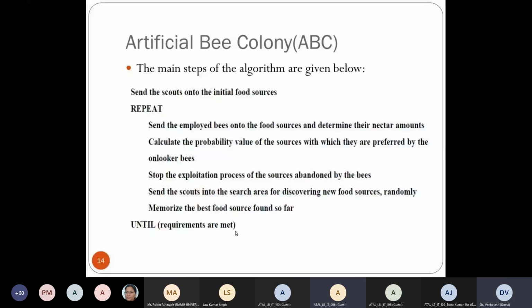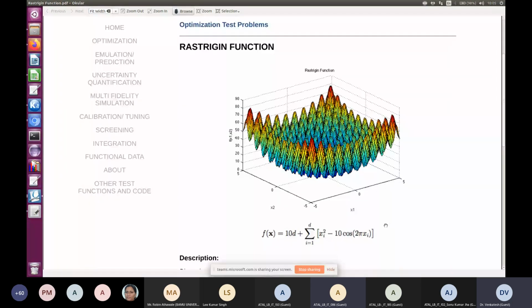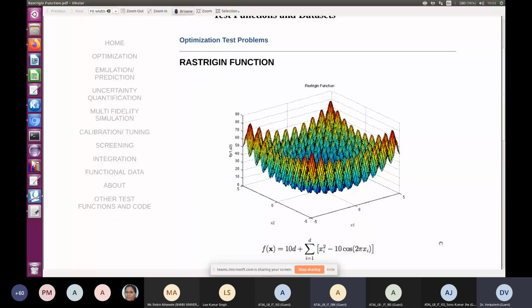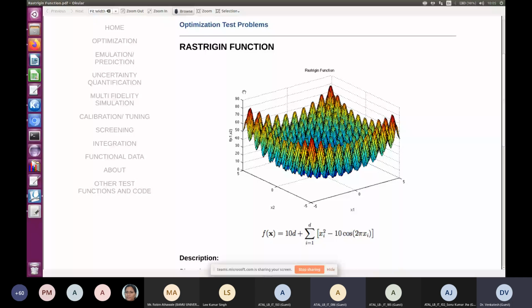I will show one simple example over here. Suppose you can assume this in a multi-dimensional manner where this algorithm can be applicable. For example, this is a Rastrigin function, f(x) = 10d + sigma i equals 1 to d. This is how the search space actually looks in a three-dimensional space where three coordinates are there, x, y, and z. This is how the function actually looks. And we want to optimize this f(x).